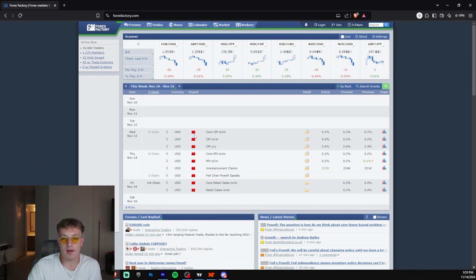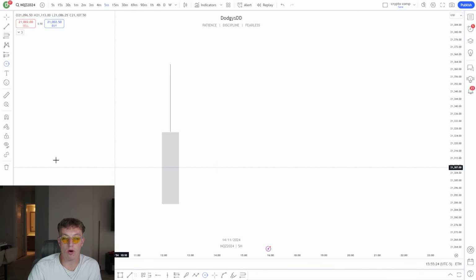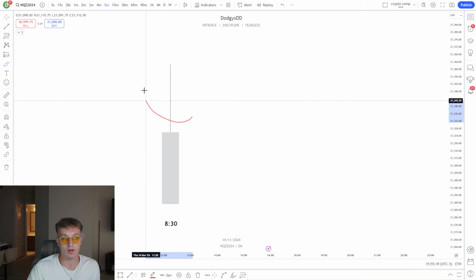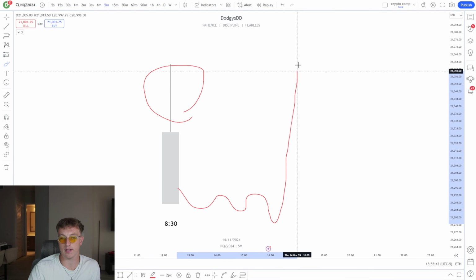Usually the 8:30 ones are the best, but if we ever get a 1 minute wick that looks not normal off of one of these red folder news events, that is a very high probability magnet, which price will usually go back to. I backtested this, and about 90% of the time, in the same day, they go back to it. So let's say this candle formed at 8:30, off of some news event, and we left this up here. What I'd be looking for is price to come somewhere down here and then refill it later.